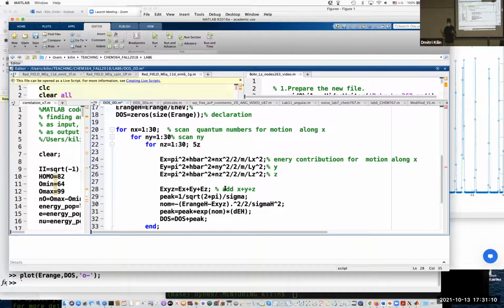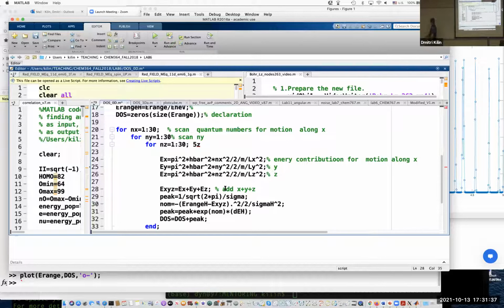So if motion along degrees of freedom is independent, then energies are added and wave functions are multiplied, as we see here. Those three things are added together, and those are the energies that would contribute to the definition of the density of states.